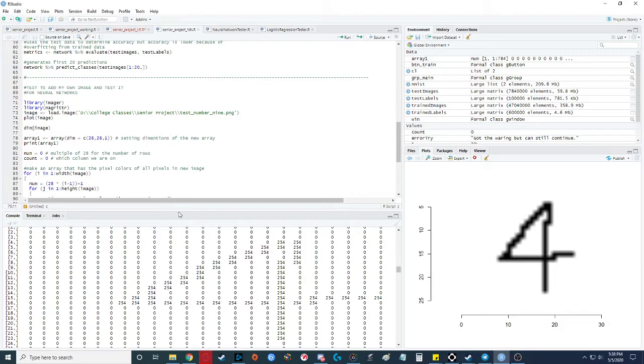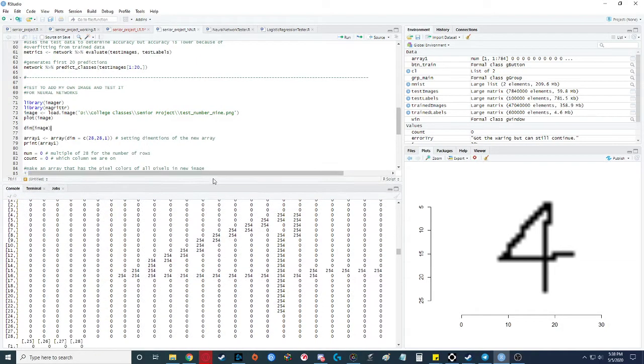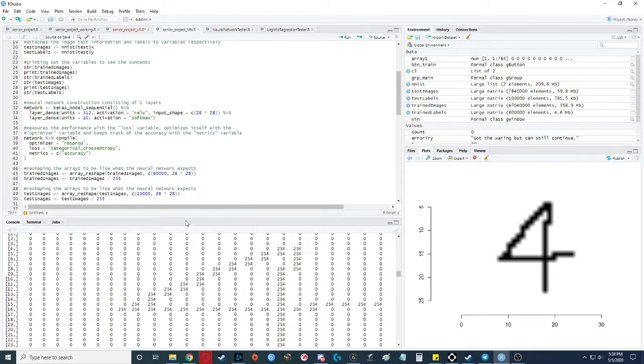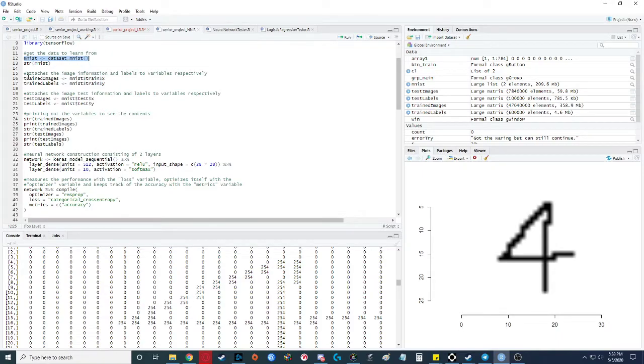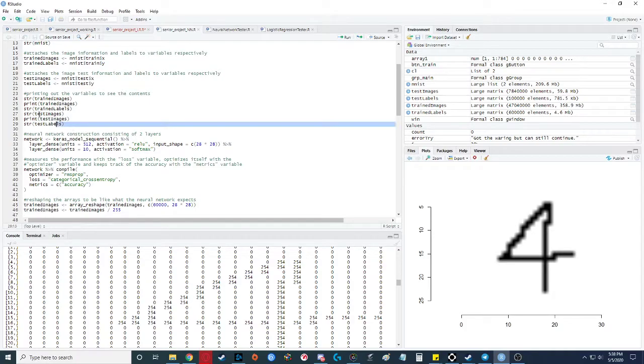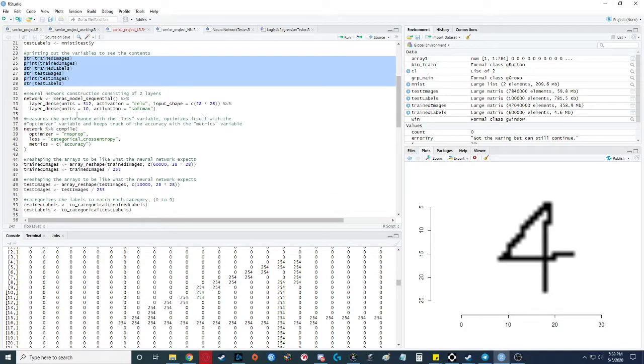So now we can go on to the neural network, which this one's a lot shorter, so I'll run it mid-video here. Or it takes a lot shorter time to learn. So up top here is just the libraries you're going to need. Here's just importing the MNIST dataset. This is basically like the logistic regression one. The trained images, they're the same thing. You just import them from the MNIST dataset. I'm just printing them here. It's irrelevant to see what they were.